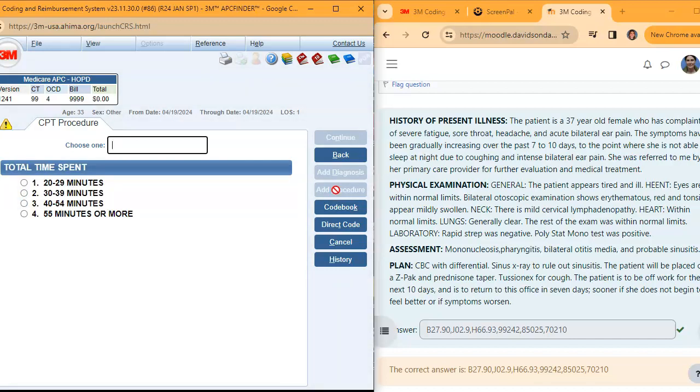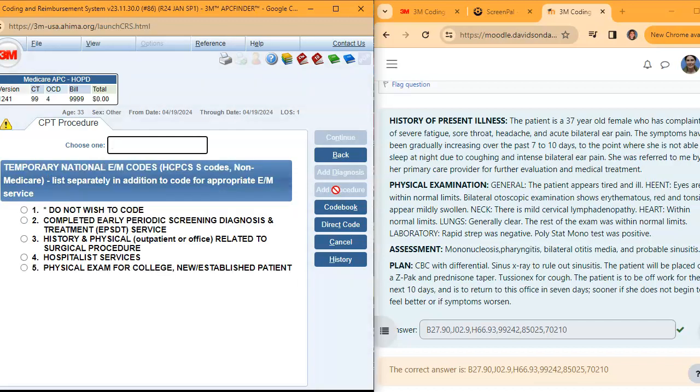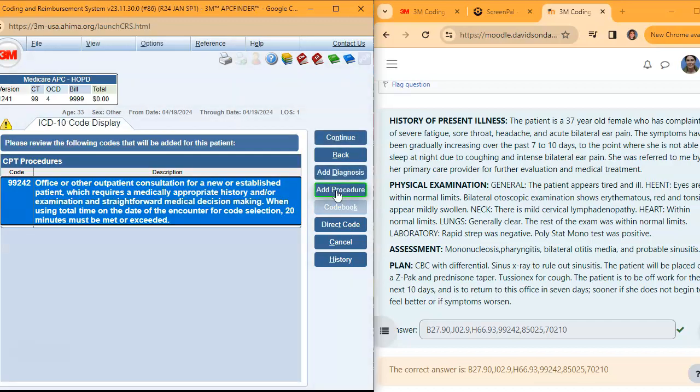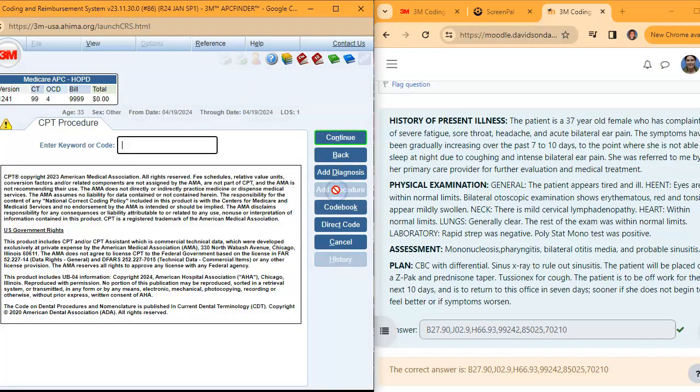Patient, it was for the 20 to 29 minutes. No, do not wish to code. And we have our 99242 procedure code. Okay, then we have the CBC procedure.